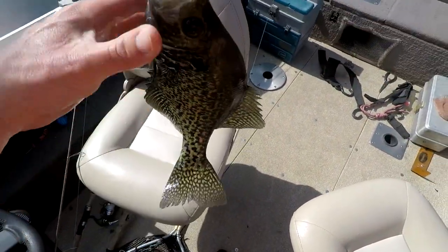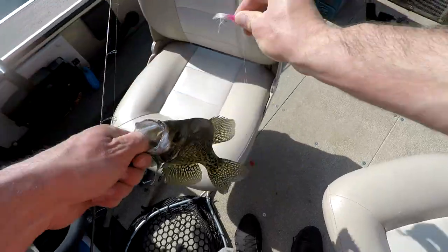So what we're getting here is males, staging before the spawn. A lot of times when you're fishing like this, one of the keys is to find some of the warmest water in the lake. This is the second spot on the lake we've tried today, and we're getting crappies here. The first spot we tried, the crappies had not moved up yet. This is a pre-spawn bite. The crappies are just moving up kind of late this year because it's been cold, but now we've had some real warm weather. The water warmed up real quick, and these crappies are moving up and they're staging, getting ready to look for some spawning sites. When you just get on the lake and the fish have just moved up, finding that warmer water can make all the difference.